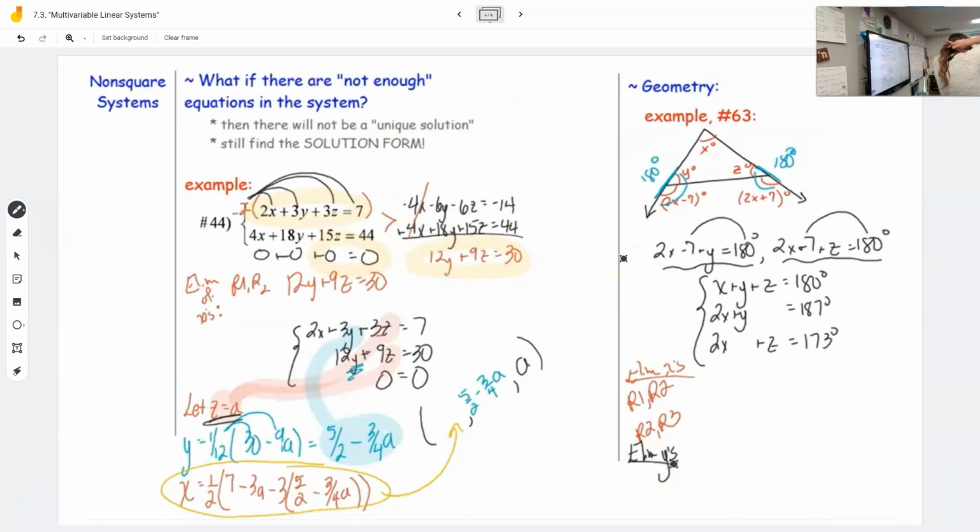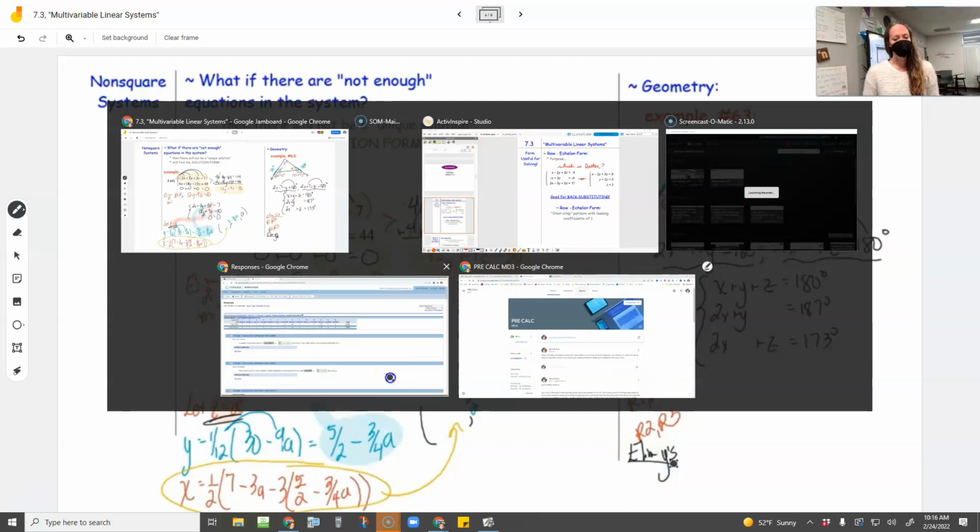Before we totally go away from the notes, I know you guys did it without me, but real quick, if you only have two equations, what do you have to start by doing? Yeah, that makes the third, and that third we can just let z equal a, right? So this is saying you can't get to a pinpoint. Why? Because I only have two planes, and two planes will always intersect in a line, so just go straight to the a thing and solve. And then did you get the whole angles have to add to 180, let's make little equations and we can solve? Cool, then I'm good with us going to WebAssign and checking out questions that you have.